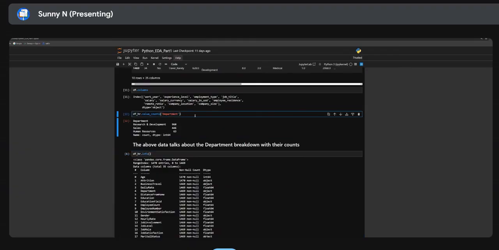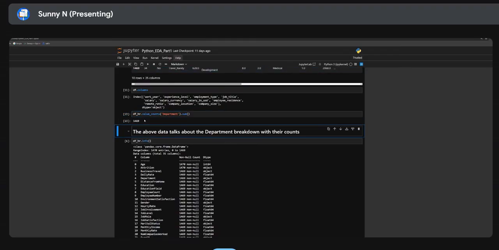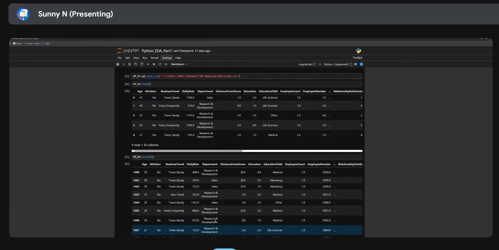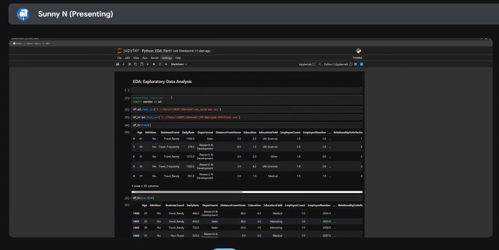Okay, if you want to do the sum, how do you do that? Sum is 1469, and is it matching with your total number? Yes. Clear? So you have all these things. Whatever you do in Excel, pivot, keyword, I mean, what else you do, you can do here with one line of code. Okay, it always comes with practice. So this is how it's going to look like. You will do a complete study.